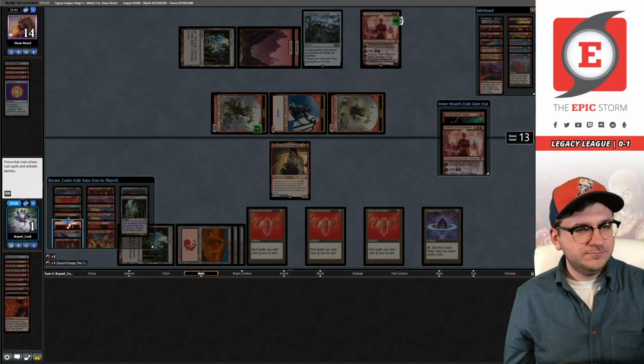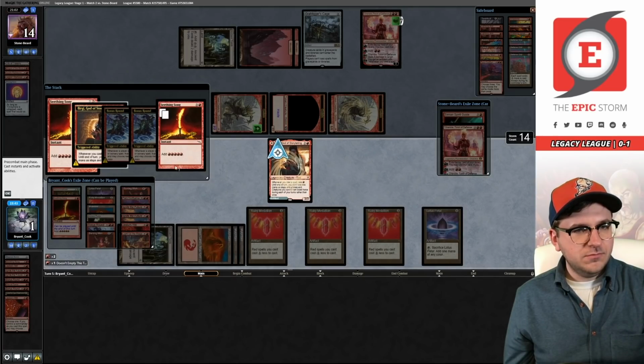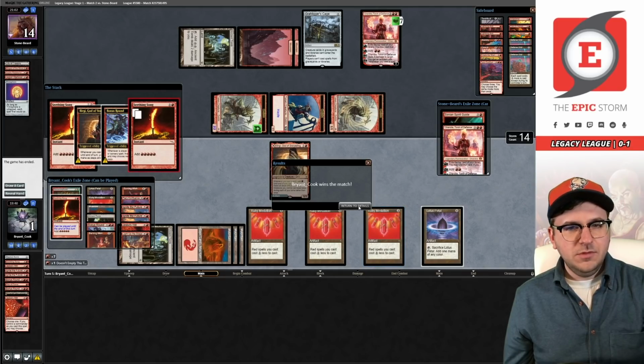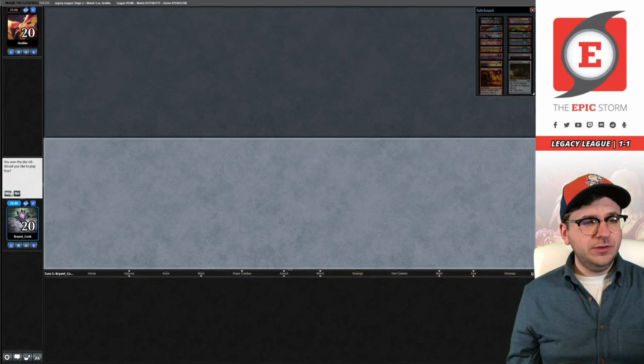Well, that was fun. Woot woot, we won a match. How crazy is that? 1-1. Match number 3. We are on the play.